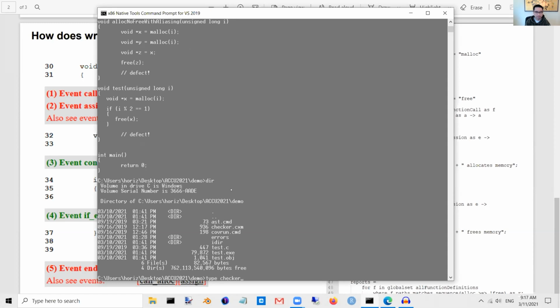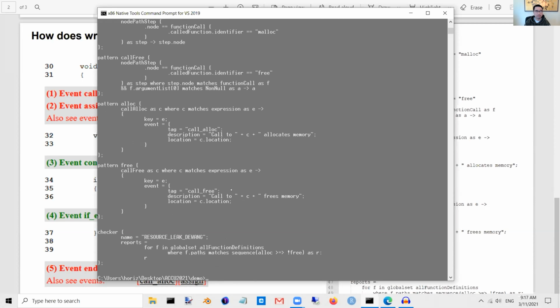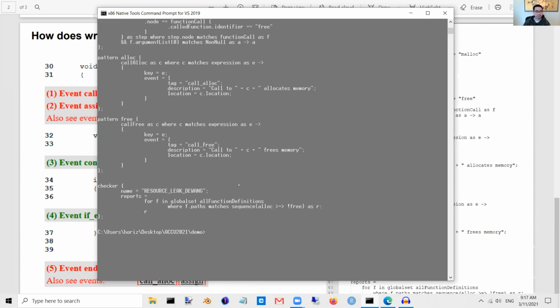So this is our checker that I showed you guys earlier. Okay. So the way Coverity works is we do cov-build. We specify an intermediate directory, and then we call the compile. So I'm in the Microsoft Visual Studio environment. So I'm gonna do this code.